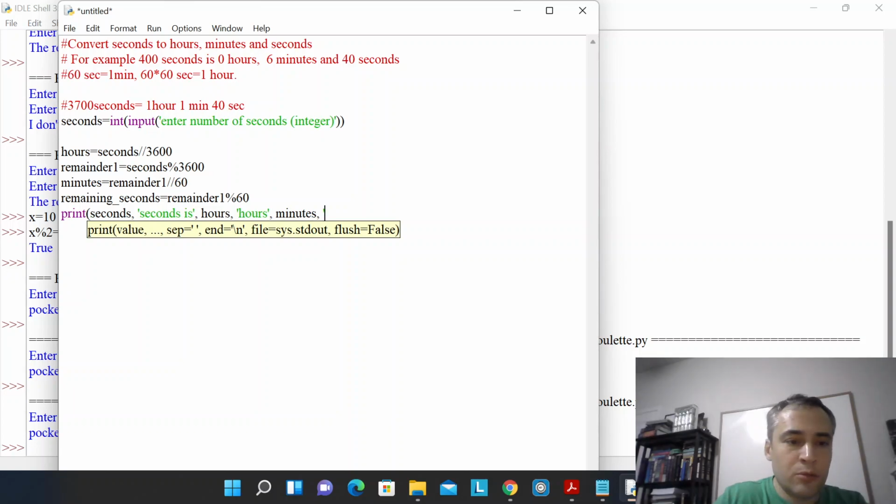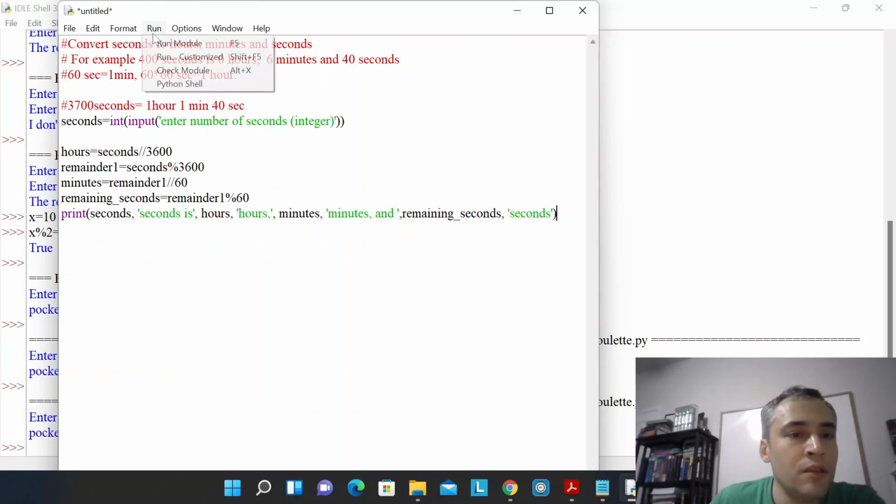And by the way, there is a better way to do this printing statement, but it's not in the book. I'm not going to use it. The so-called F notation. Minutes. I should have comma somewhere in the string. Hours, minutes, and, I'd say and in here, because why not? So I'm still continuing my statement. Remaining seconds, comma, seconds.